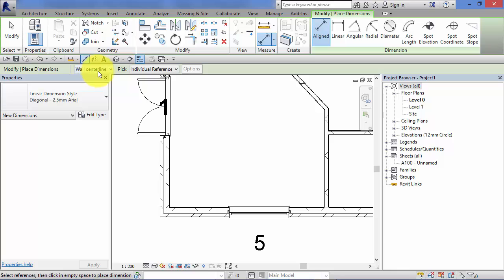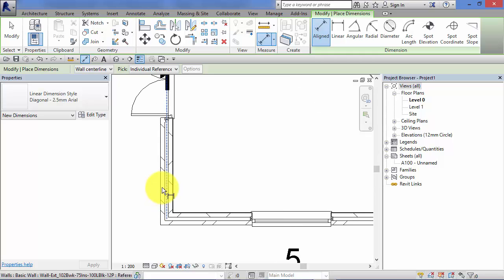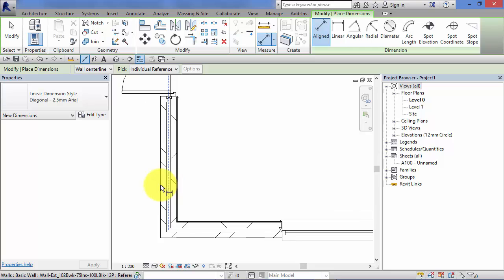So at the moment it's set to detect wall center lines. You can actually get it to find wall faces, the center of the core or the faces of the core. Remember when we had the unit on wall makeup, we actually looked at the differences between the core faces and the wall faces. So you can choose which is the most appropriate there. However, even if you have it set on, let's say for example, wall center lines, you can force it to find other references simply by pressing the Tab key.